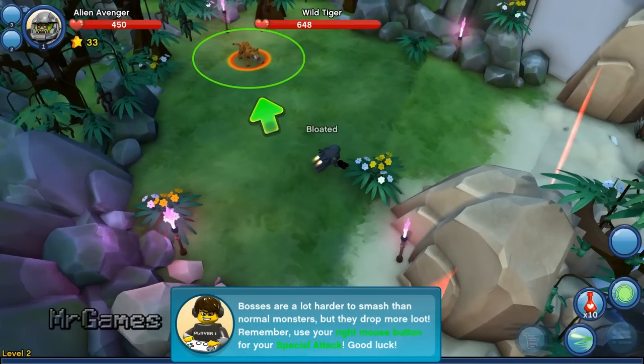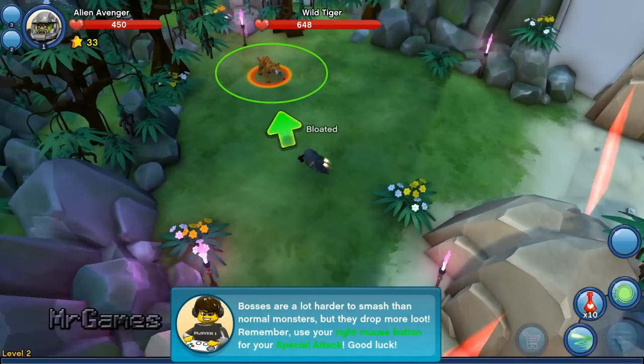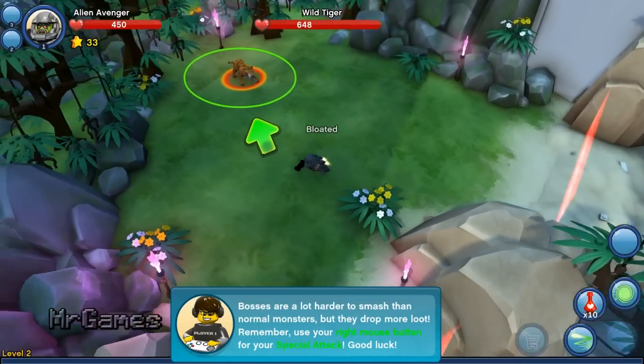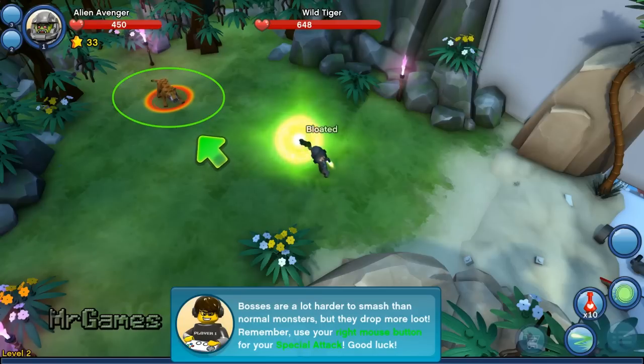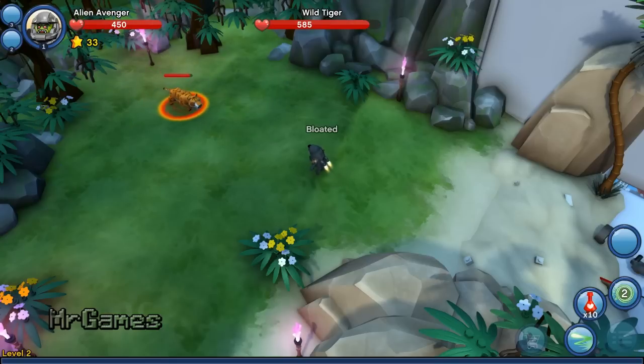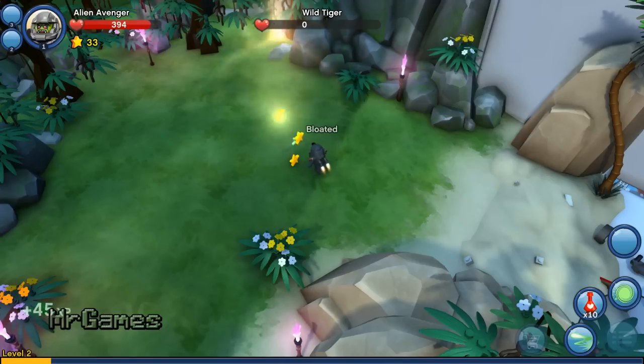Bosses are a lot harder to smash than normal monsters, but they drop more loot. Remember to use your right mouse button for your special attack. Good luck, and be careful against this mighty tiger. Here we go, blasting him up. Alright, he's in slow motion. Take that, enemy. Right in the face. With my awesome blast attack.